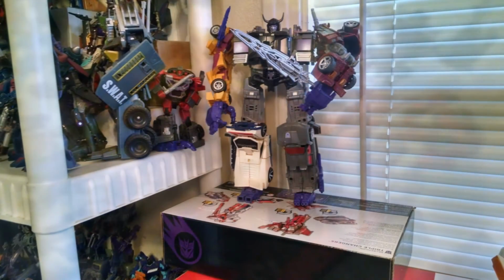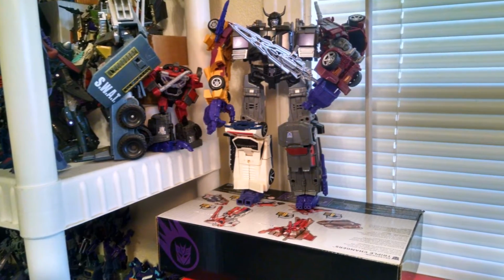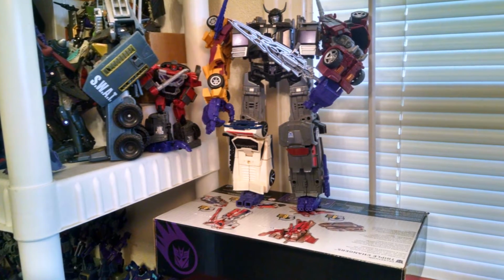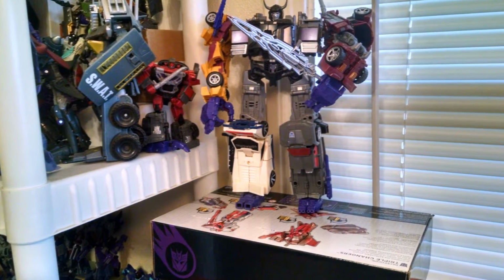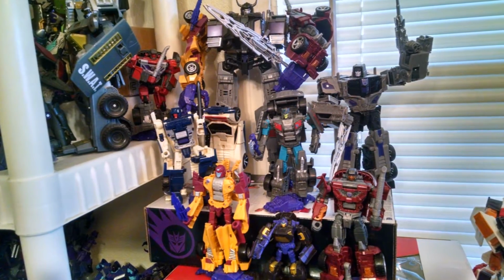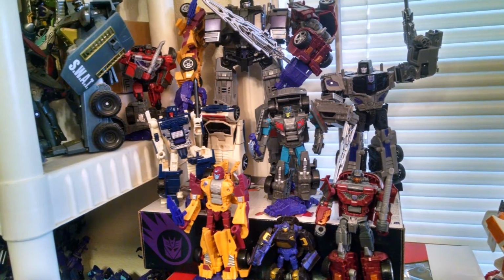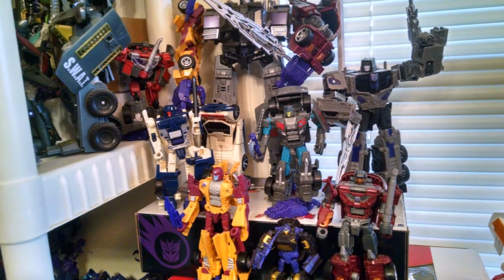So what I started with was the Menasor, and then I put the Wild Rider exclusive up in the corner, a little bit of separation from the rest of the collection. And then I managed to get an extra set of the Stunticons at a really cheap price. So I've kind of put them around my Menasor figure, and you can even see where they fit in.